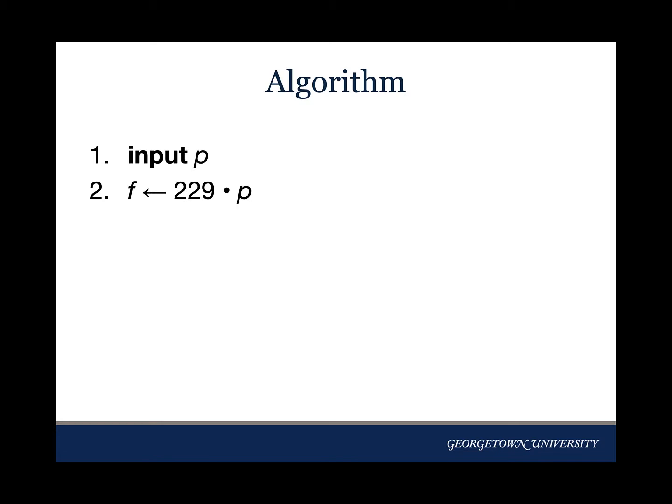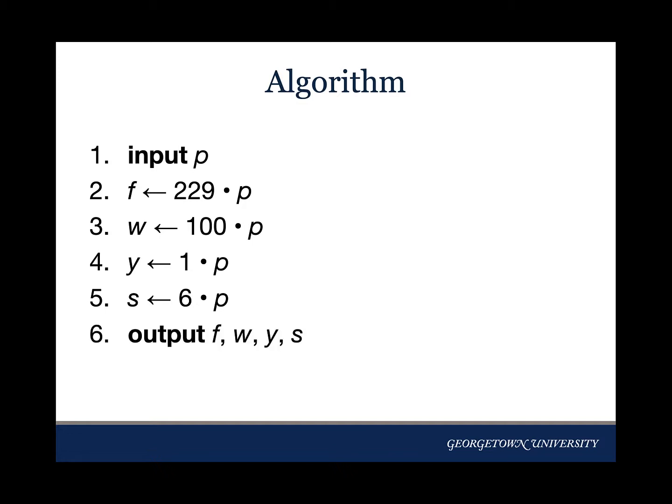The equal sign sometimes has meaning other than assignment. Maybe it means equality. And so we have to have symbols that are unambiguous when they might represent different types of operation. And then I'm using 229 dot P. And again, dot is a common symbol that we use for multiplication. I can finish out my assignment statements and calculations using the same notation. And finally, I can just output the quantities that I've calculated.